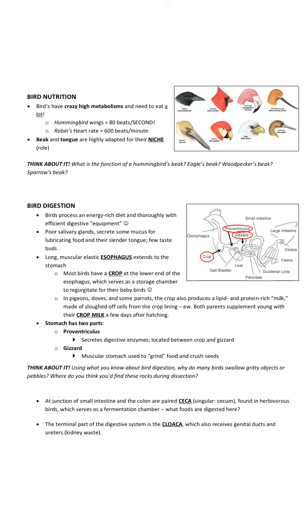Lastly, the last thing I want to talk about is bird nutrition. Birds have extremely high metabolisms, and because of that, they need to eat a lot. Their metabolism is very high. The reason they have to take in a lot of food is to meet the demands of their metabolism, but also to meet the demands of flight.